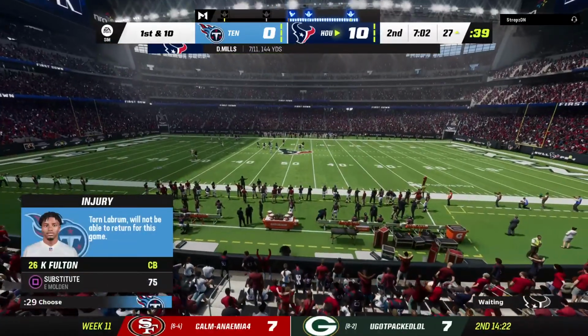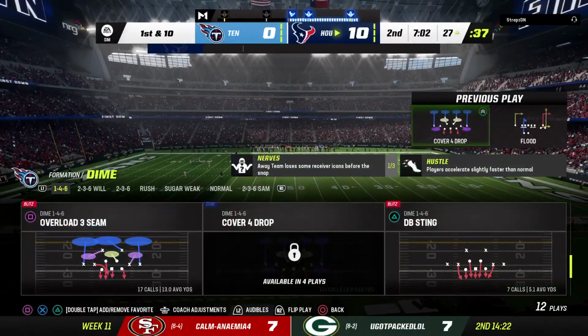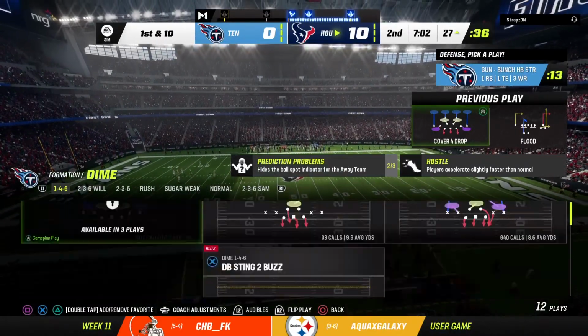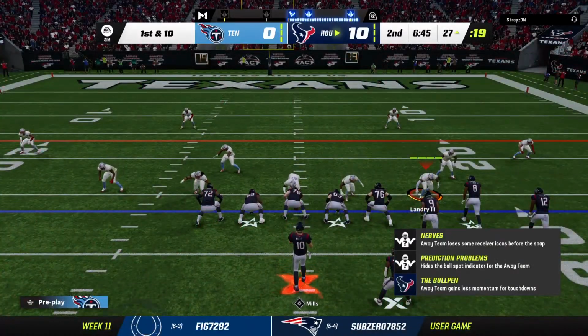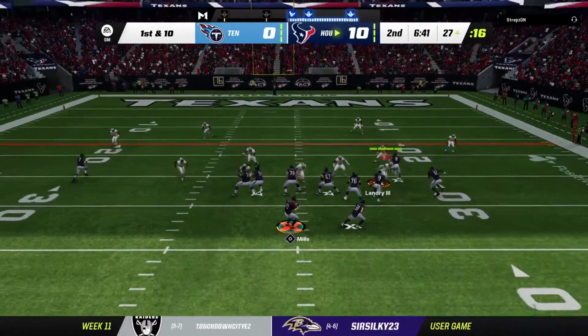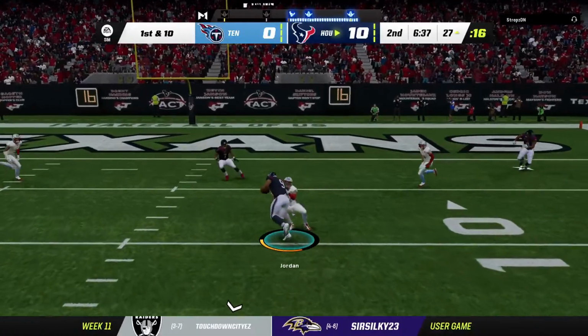And he is out of bounds, but not before he's inside the 30. Chewing up big yardage. Another nice gain there. This one goes for 20. That's a pretty throw right there. That ball's in the air a long time, but it's right on the money on the right sideline. A really good route. Moving the defenders towards the middle of the field before breaking to the sideline. What a completion there. Big-time arm strength.